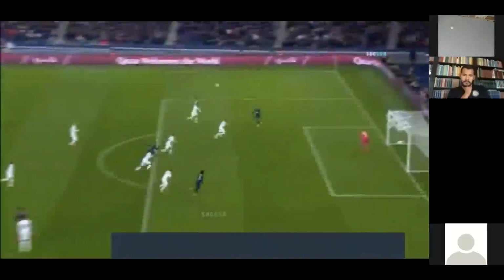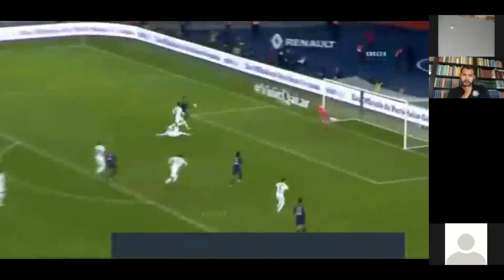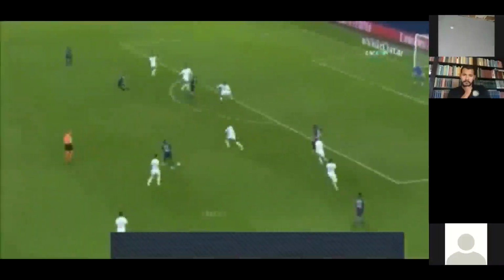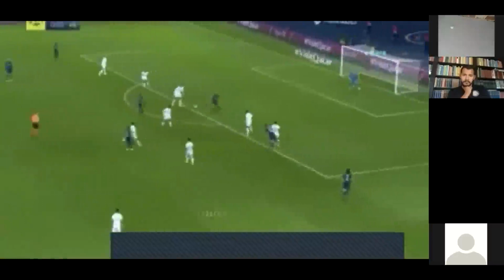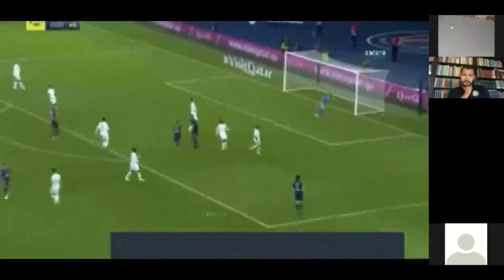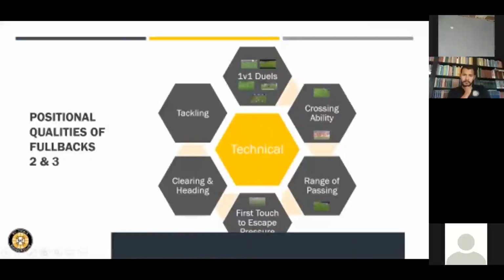So if you're a fullback, I would definitely encourage you to try to play with both feet, because if you can play left or right-footed, then obviously you could play left or right fullback. So, from the college point of view, if I can recruit a player who can play both sides, it's like I'm recruiting two players. So I definitely encourage you in that ability to cut back in. You see the number of times Danny Alves cut in on his weaker foot in order to play that cross.